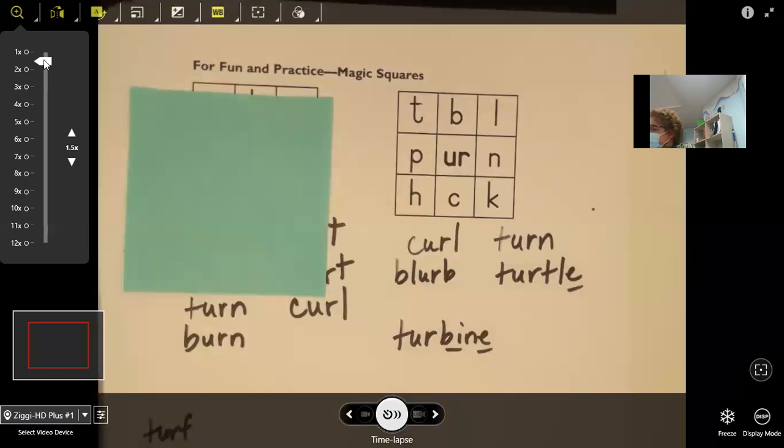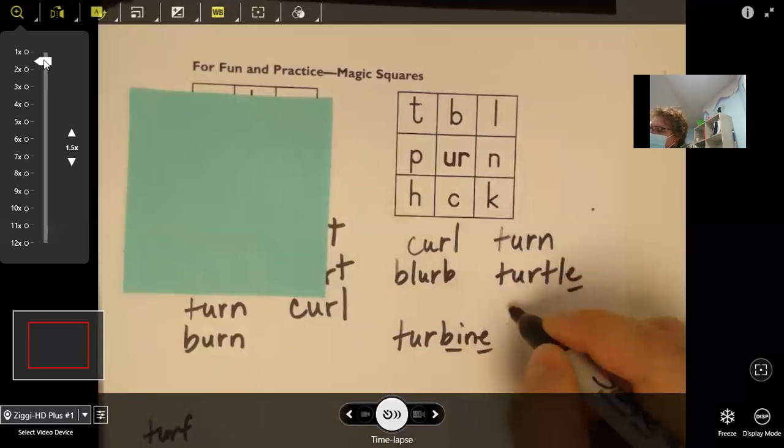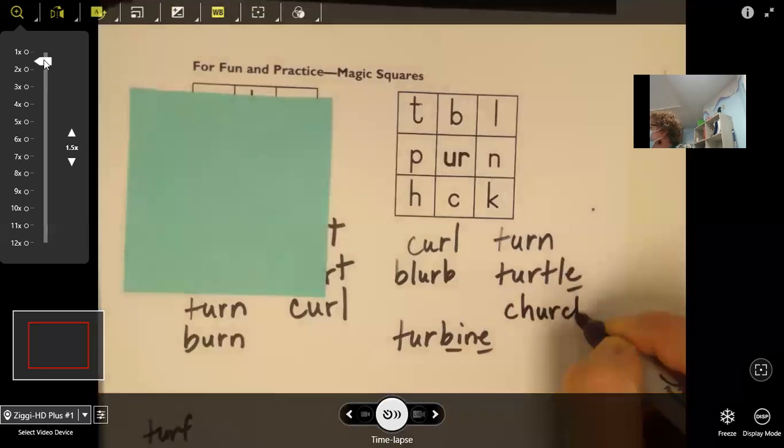Yeah, there's no T that we're gonna put in that word. And then, yeah, so I mean, we could go with church again. I don't know if there was a T in it. All right, yes, Gabe.